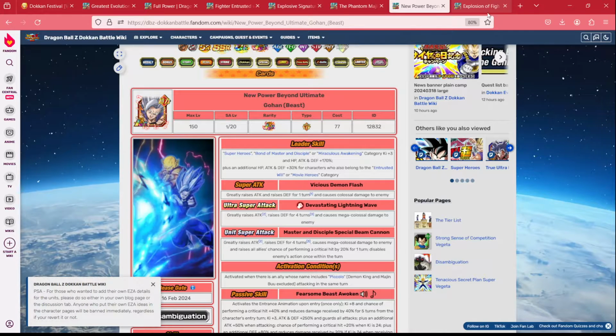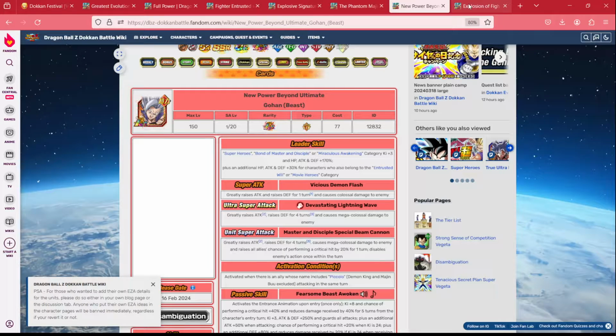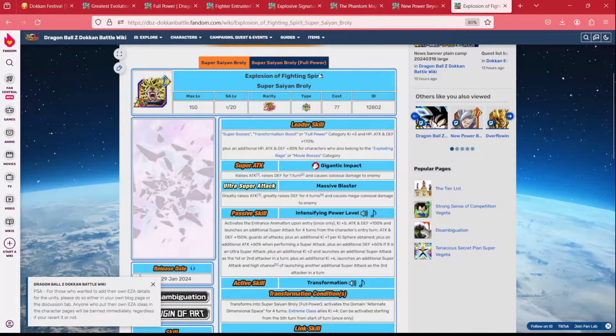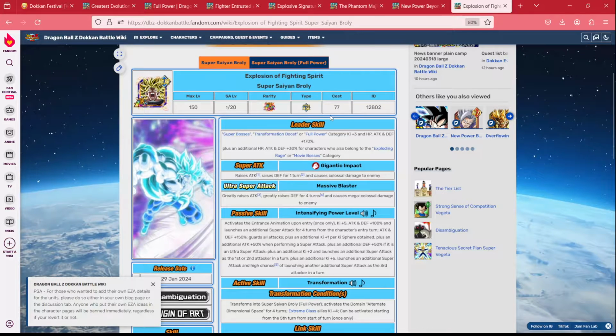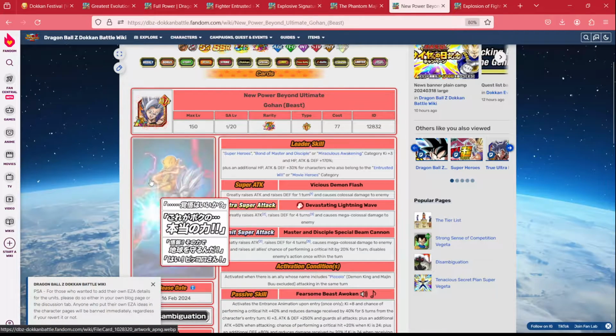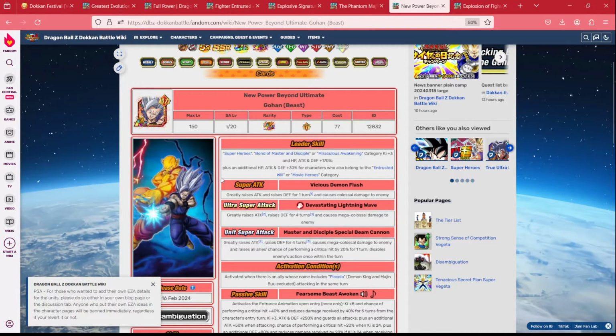After all, in July, us on Global will be getting the Beast Gohan in the latter half of July, and that's what everybody's waiting for, but also the full power Super Saiyan Broly. This guy, and this guy are some of the best Dokkan Fest LRs in the game. Well, this guy is hands down the best Dokkan Fest LR in the game.